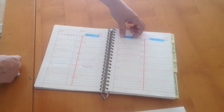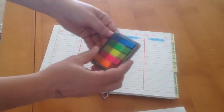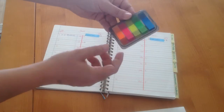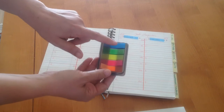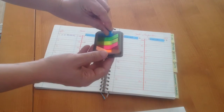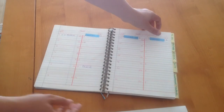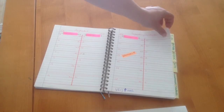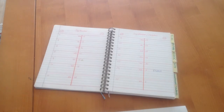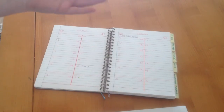And I use these color code kind of sticky things. They come in a pack like this for a couple of cents. I use the pink one when my son's at my place, and the blue one when my son is at his father's place, because his father's a boy and I'm a girl. So, as you can see, these weeks he's at my place. And then school starts again. I still have to plan out all the weekends where he's at and when.